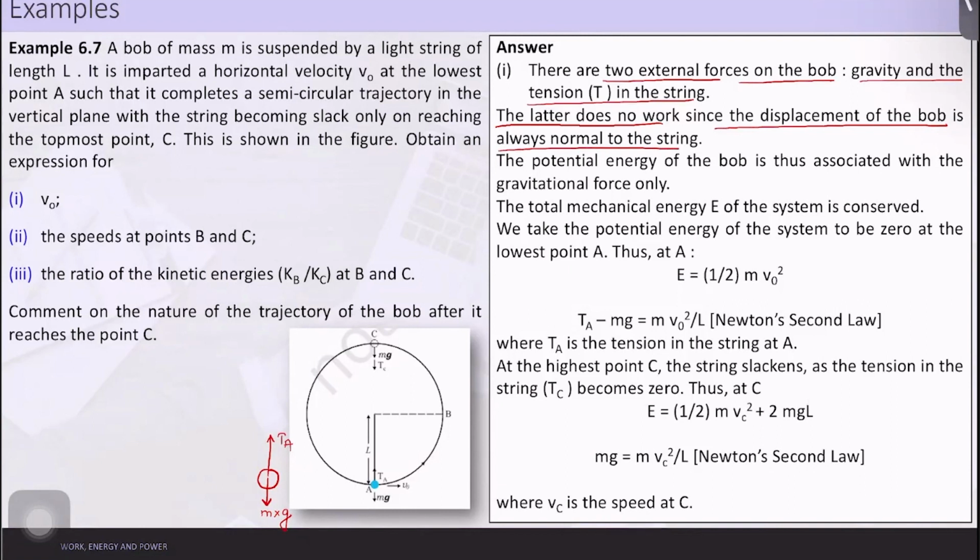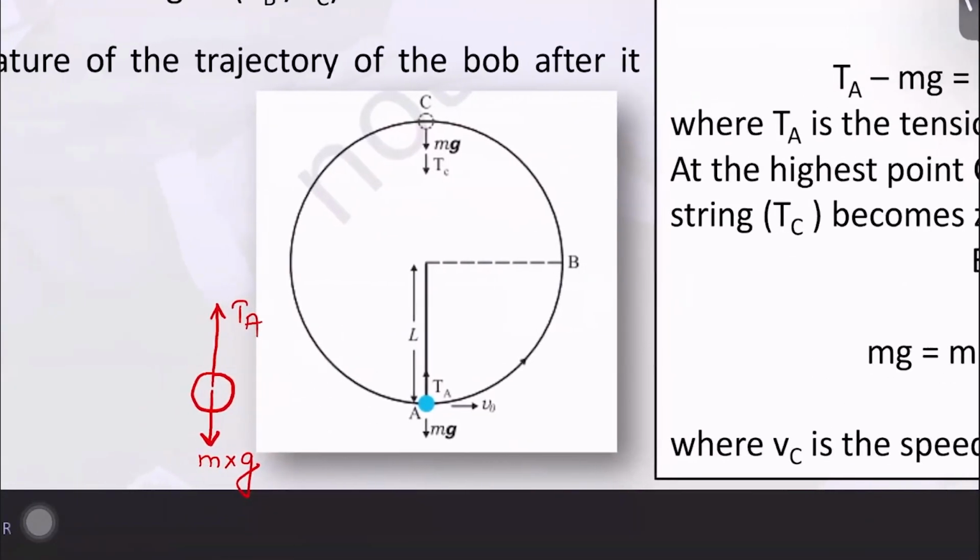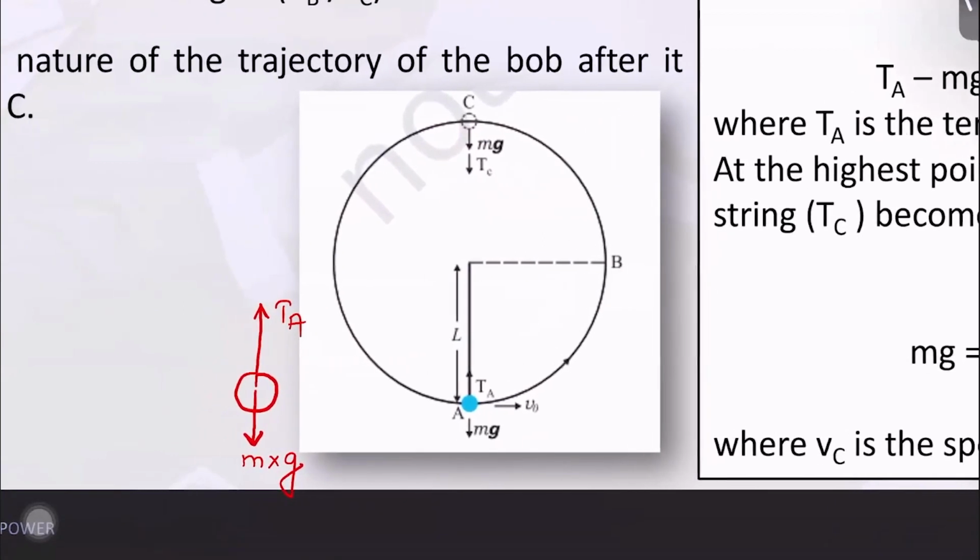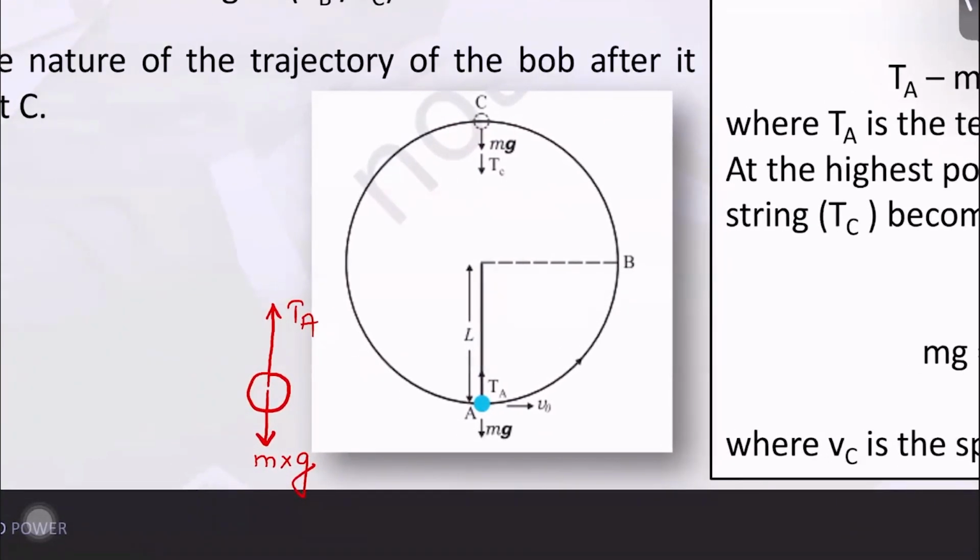Okay, let us understand this line very carefully. Clearly see what is the direction of tension. It is always towards the center. Correct. Now, what is the direction of velocity here? The direction of velocity is in this direction. If the velocity acts in this direction at an infinitesimal location, what is the direction of displacement? The direction of displacement is also in this direction.